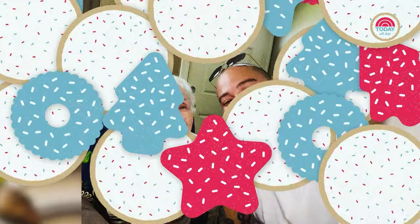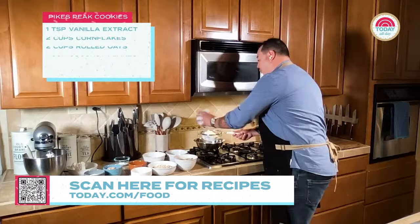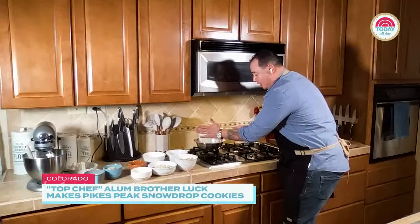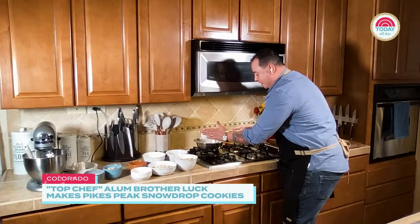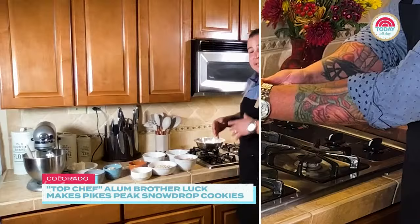Step one means we're gonna mix the dry ingredients. So I'm just gonna take this sifter, I'm gonna put that flour in there, I'm gonna put the dry ingredients of the baking powder and the baking soda right in there, and we're just gonna give it a little love tap. We're just gonna tap it on the side, get all those lumps out of there, and work it all the way into the bowl. It's like it's snowing.